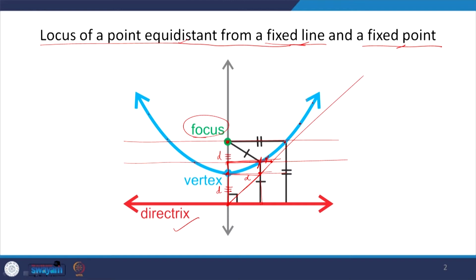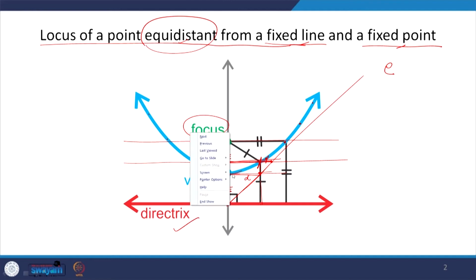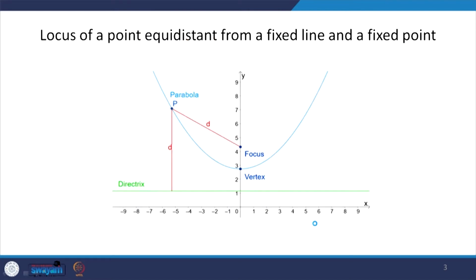This was exactly the similar process which we used to draw hyperbola. The only thing being, it was not equidistant. It had eccentricity. In case of ellipse, this point was closer to the focus and farther from the directrix, which is the straight line. In case of hyperbola, it was opposite. It was closer to the directrix and farther from the focus. And that is how three different curves, three different loci are arrived at. So if you see, this is how we will get a parabola generated.